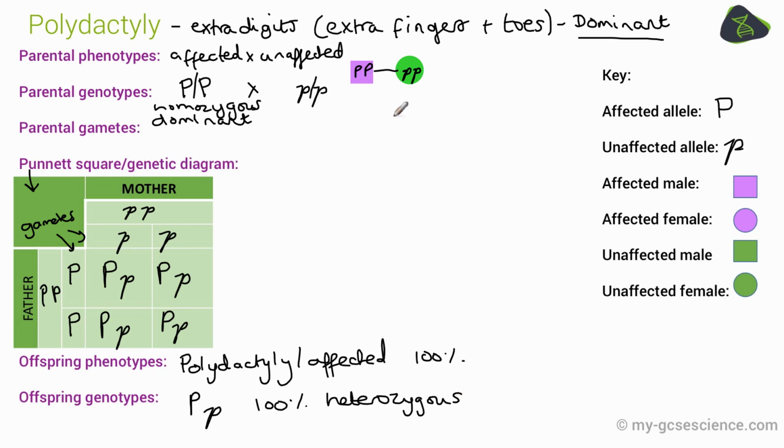So how would this outcome look on what I'm drawing here, which is a pedigree diagram? These two parents have the potential to produce children whereby 100% of them are heterozygous.